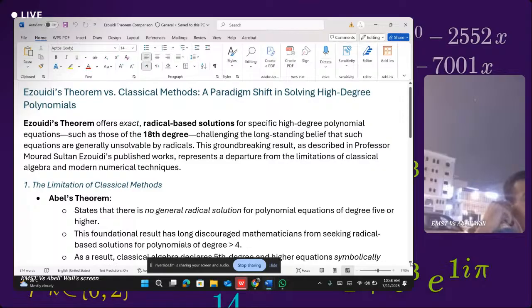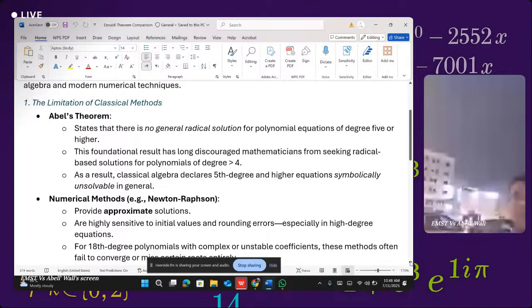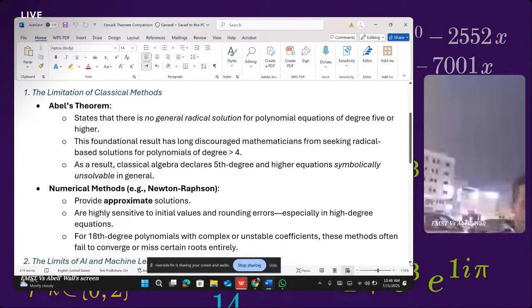Okay, let's unpack that line in the sand. This belief in unsolvability, where did it really come from? What was the roadblock that made mathematicians say, stop searching for these exact formulas? The big one was a significant result called Abel's theorem, by Niels Henrik Abel. It's absolutely foundational in algebra. Put simply, it proved there's no general solution using radicals, roots and combinations of roots, for polynomial equations of degree 5 or higher. Quintics, sextics, all the way up.